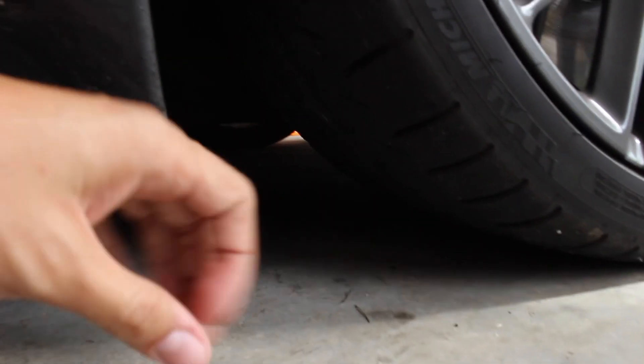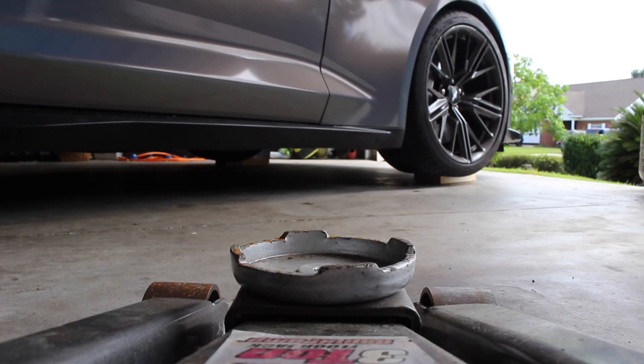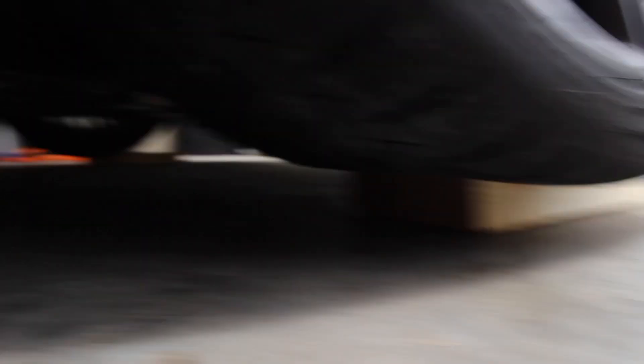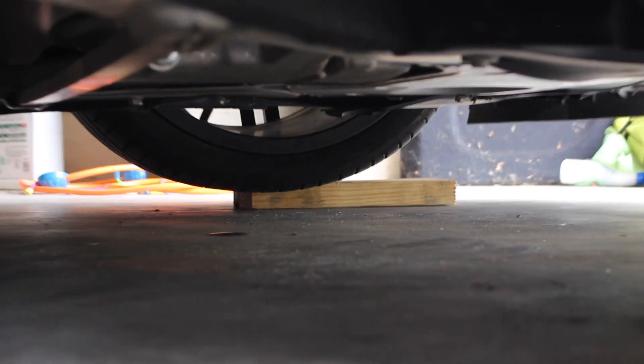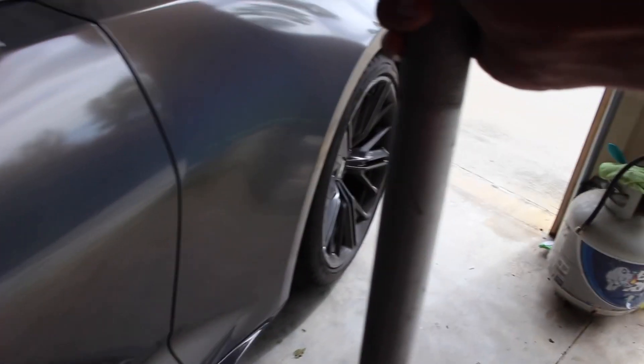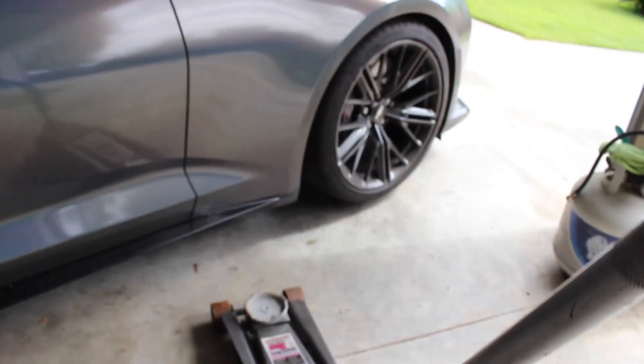Because of the side skirts. One of my friends let me borrow some boards, so we can put them under the tire to raise it up a bit, and then get the jack under there. Alright, so now you can see we are on the boards on both sides. That one's a little on the edge but it should still be good to jack up. Perfect, just like that — we are good to start jacking it up.